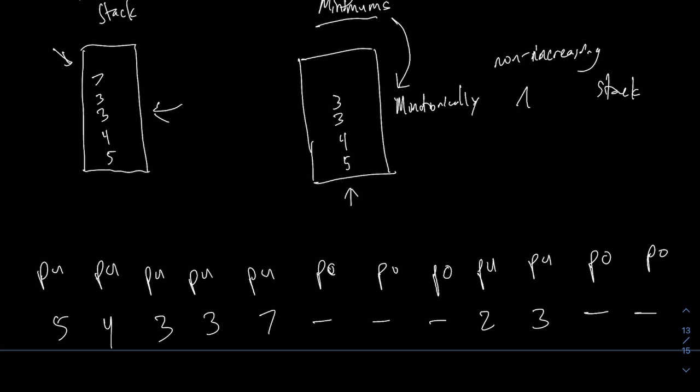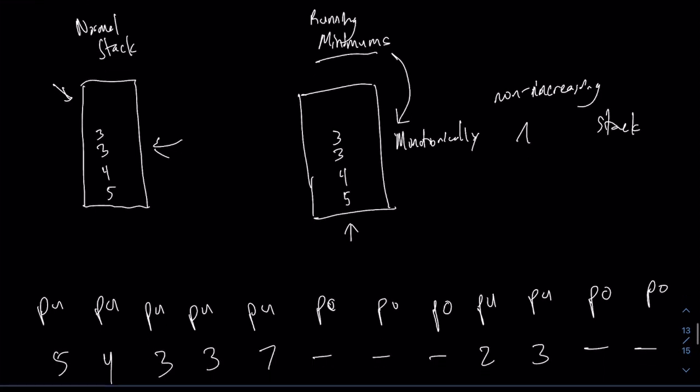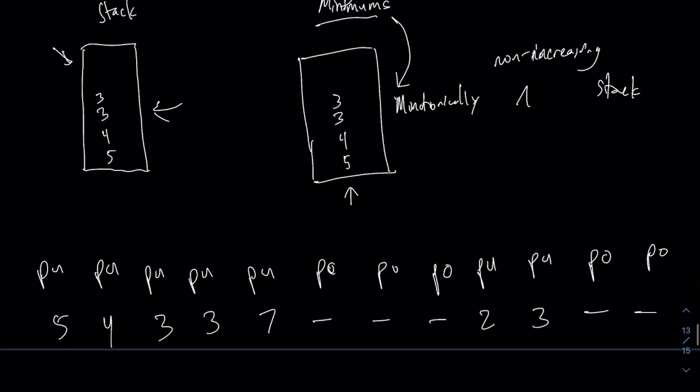So after pushing 7, now we want to pop. We pop 7, we get rid of it like normal, right? This is just a normal stack. We will always just do normal behavior on it. So when we pop 7, we see, was 7 our minimum? No, it wasn't, right? That means that we don't need to change anything in running minimums. Same thing for 3. Let's take a look at 3. We pop 3, we see 3 is our running minimum. We must get rid of 3, right? And then we go on to the next one.